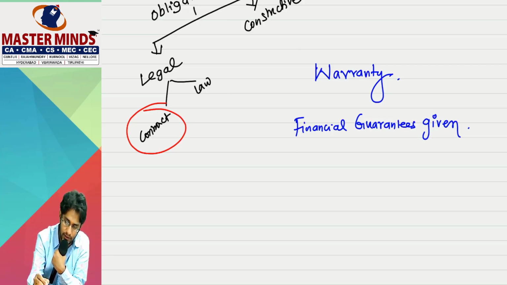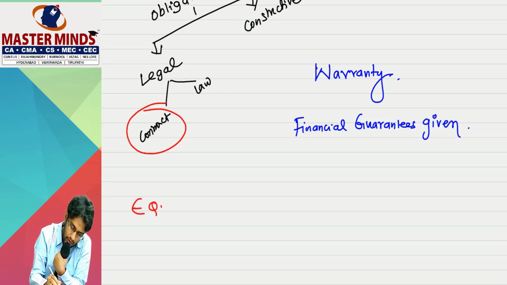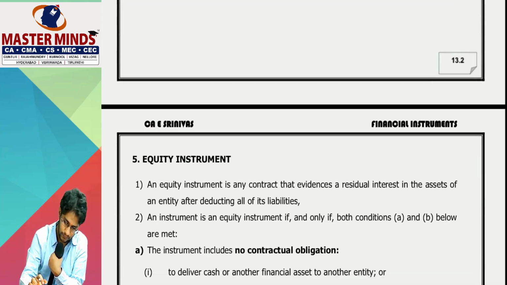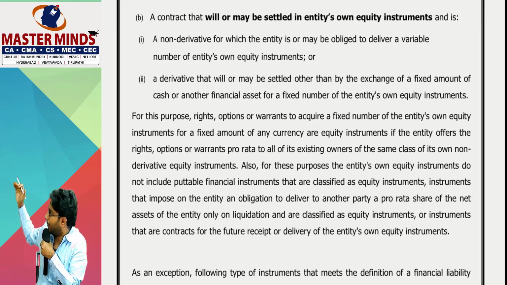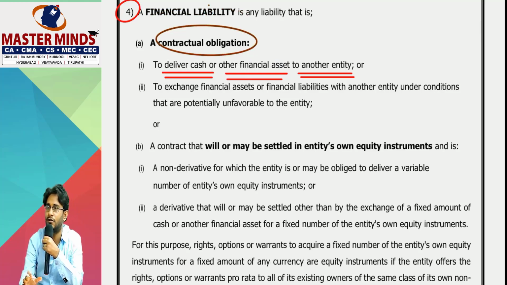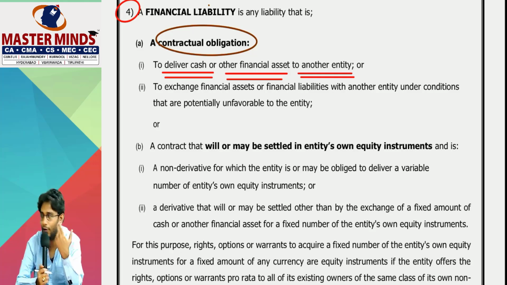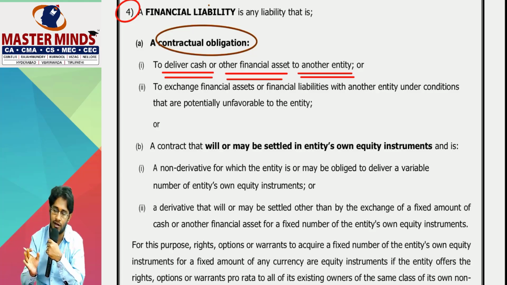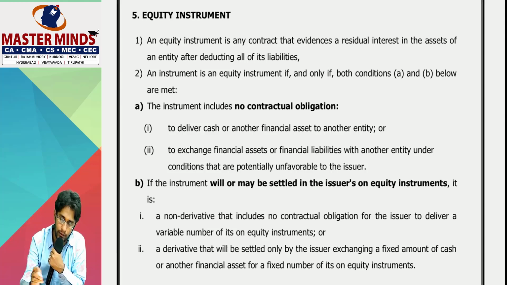Look at the next part, sir, which is equity instrument. Sir, what about the remaining part of the definition? If you read that, your opinion on financial instruments will change. Don't read now. Once the entire standard is over, if you still have any juice left in you, go fight it out with the definition. You will understand. There is nothing you will not understand. You will definitely understand, but not now. Once you finish off the standard, you can come and play with that. Come to the equity instrument definition.